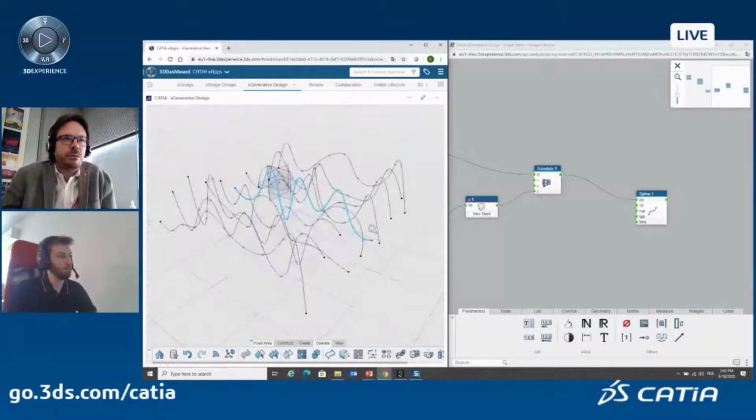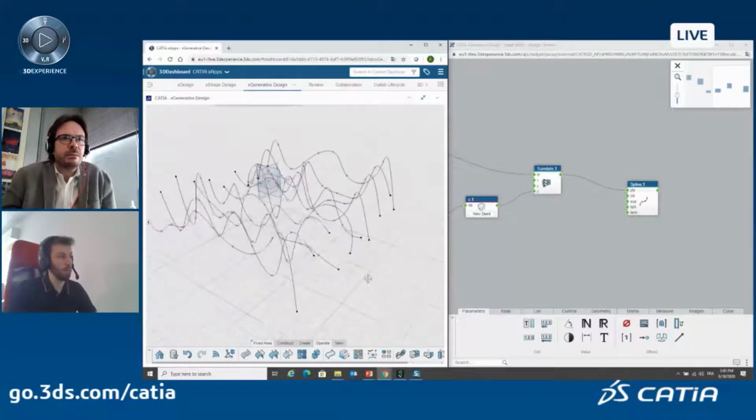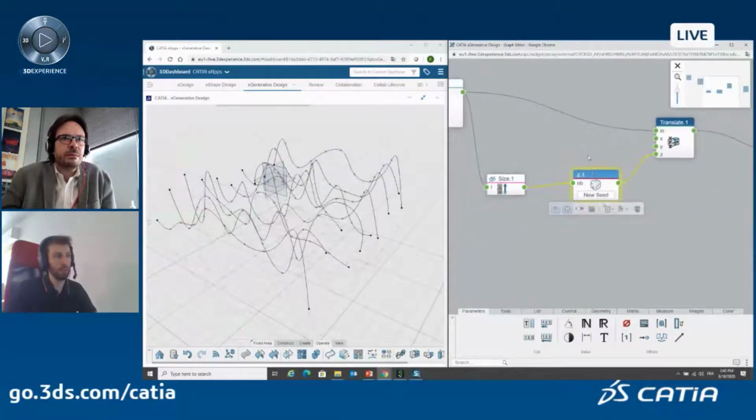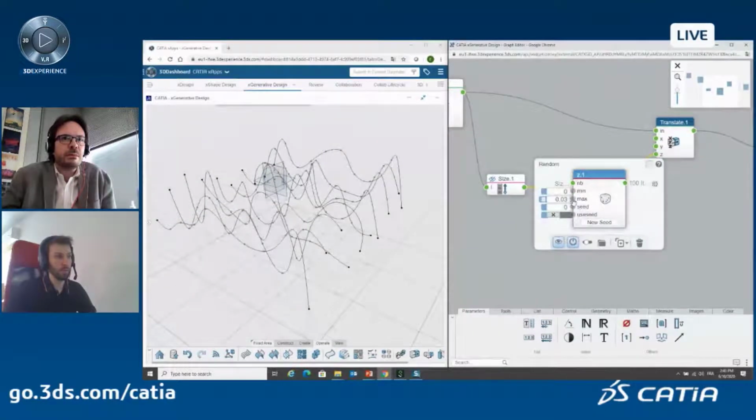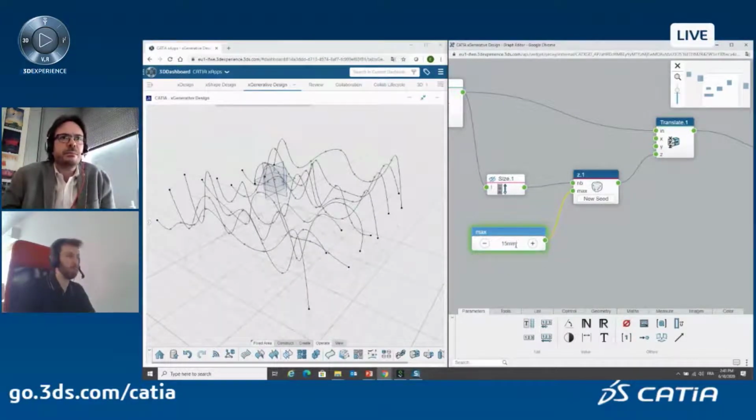So what is this spline exactly? The spline is just a line passing through the points, you see. So I have 10 splines. I will reduce a little bit the maximum value of my random. So at any moment, you go back to your logic. And here, for example, I will extract this maximum parameter as a real node to play with it and put, for example, 15 millimeters.